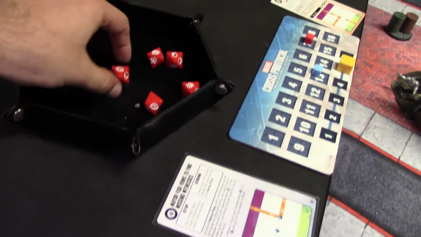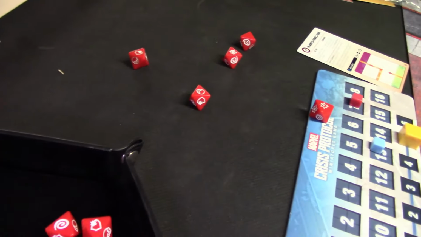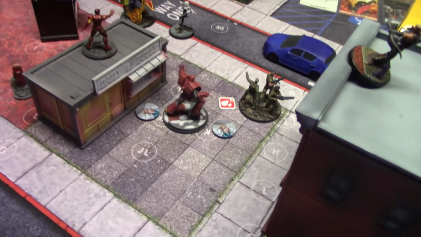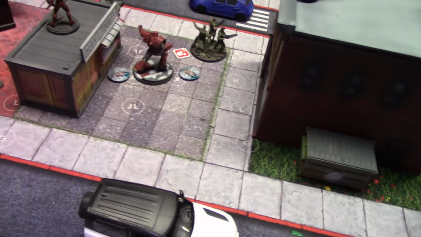Okay. I will add my 1 crit here. So all right. 3 damage puts a shock. And this is energy. 4 dice. Blocking 2. Taking 1 and a shock. You're probably fine with that. Yeah. 1 shock. And 2 energy for that. And that's pretty much Dynamo all done. Not much else going on there.